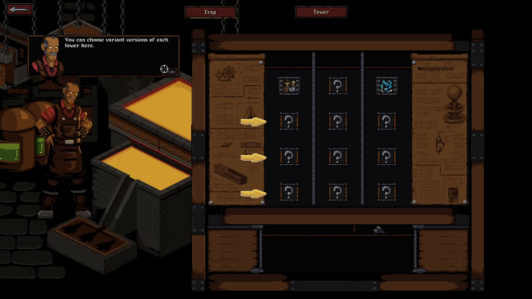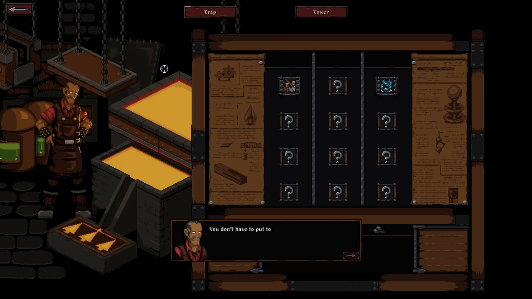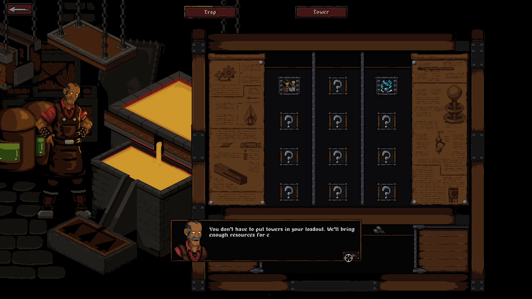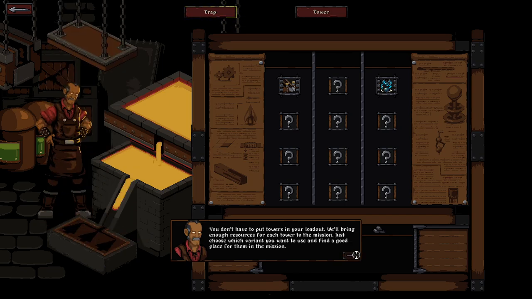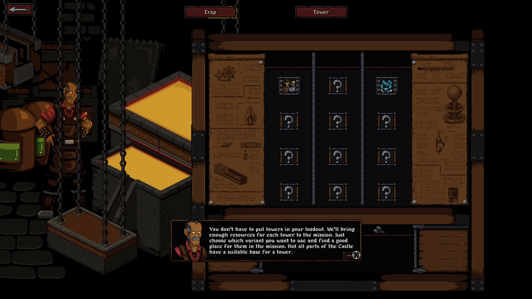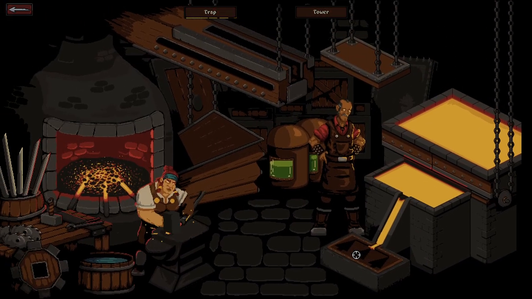You can choose variant versions of each tower here. You don't have to put towers in your loadout. We'll bring enough resources for each tower to the mission. Just choose which variant you want to use and find a good place for them in the mission. Not all parts of the castle have a suitable base for a tower.